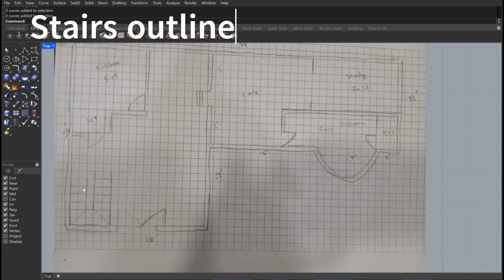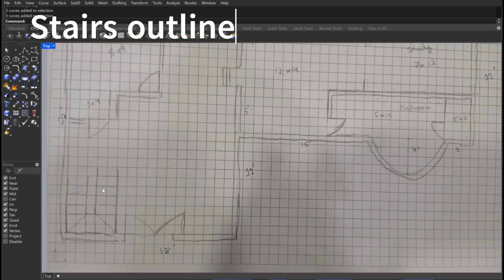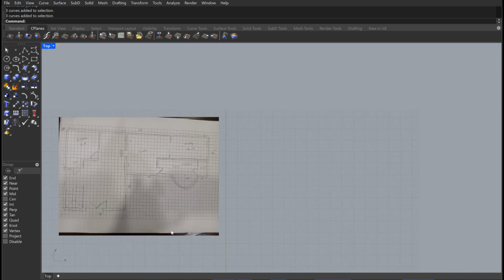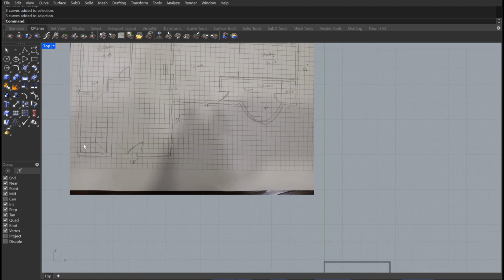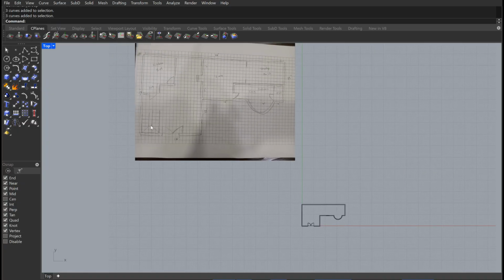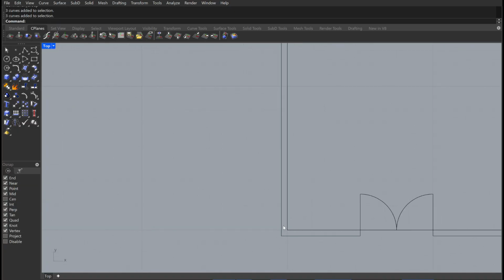Since I'm using the scale of 1 box is 1 square foot, that means it's 1 by 1. Our stairs are 2 feet wide and 6 feet long in this orientation, and obviously they have 2 different orientations. So let's make this so it's right next to the wall. We'll go 2 feet from the wall, and then we'll go 6 feet. So line again.